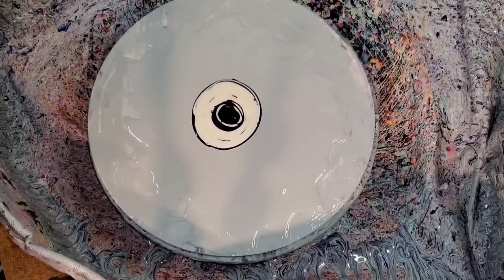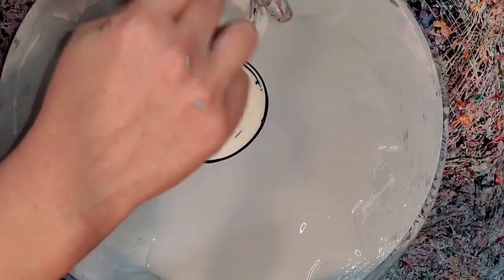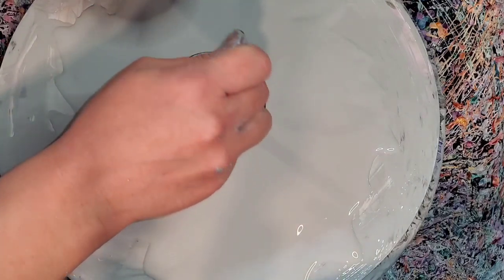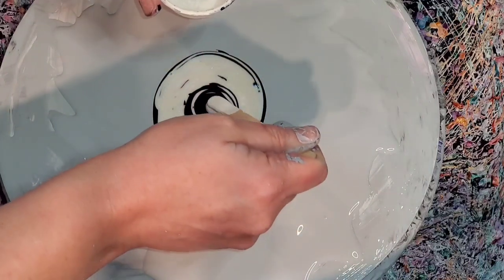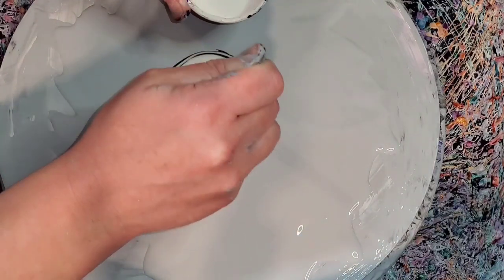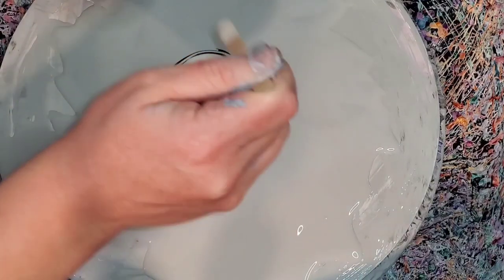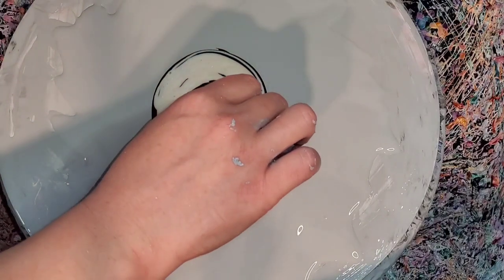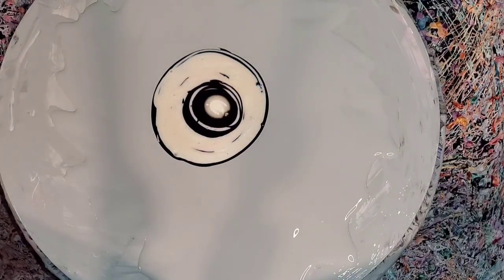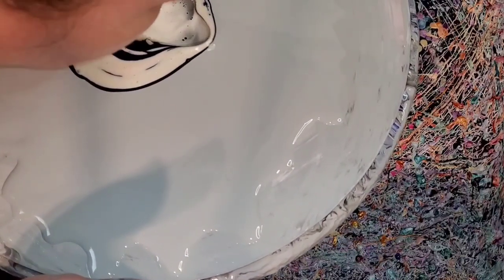This is a 12-inch surface, but it's a record that I poured over. Sometimes when I'm just practicing blowing techniques or going bigger, I'll practice on a record because it's a fairly inexpensive surface. If I don't like it, I can just let it dry and pour over it, so it's a good way to practice versus abusing a canvas too much. And if they turn out well, I can either resin it or make it into a cool clock — they're kind of fun ideas.